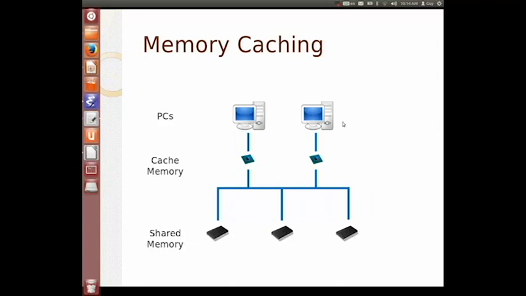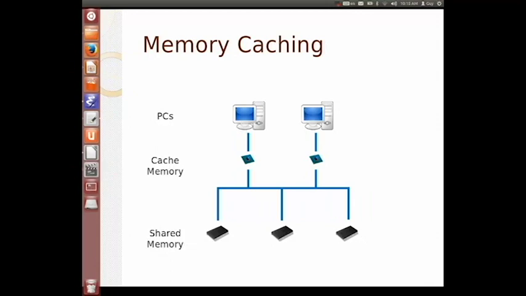Now the idea is to minimize the number of actual read operations that are performed on the physical memory. So we have caches between the PCs and the buses, and these caches can store previous information and feed it directly to the PCs instead of rereading it from the memory bits. So for instance, if this PC reads this memory bit, then this read operation is physically performed once. And then if the PC attempts to read the same bit immediately after, then this bit is already stored in the cache, and the cache will give the answer to the PC without actually rereading it from memory.